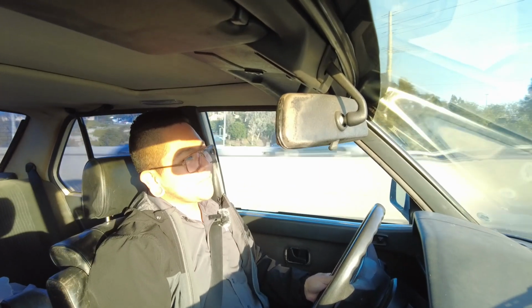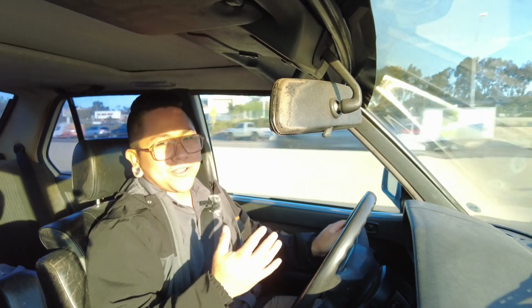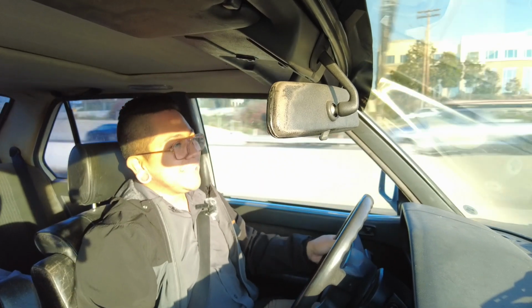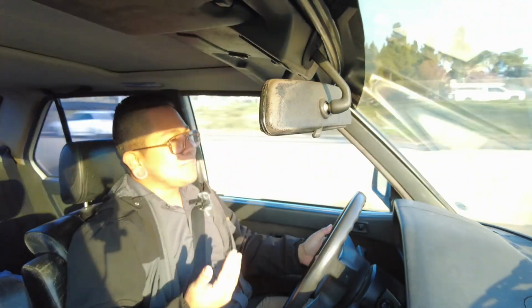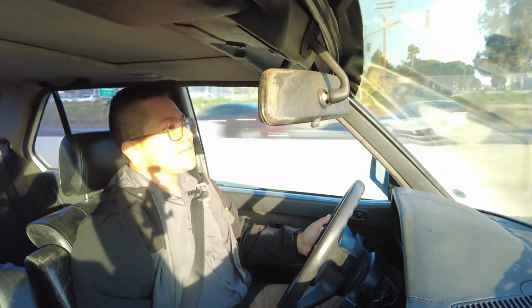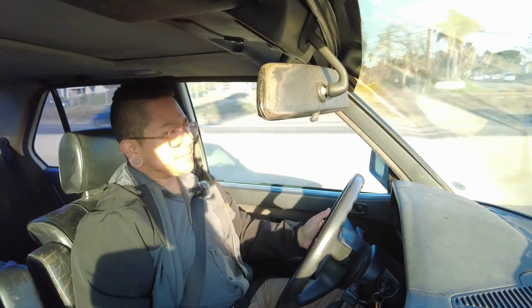My fifth and last point that I think makes up everyone's choice, or at least should be considered as one of the choices for everyone looking to buy an 80s era BMW, especially an E28. That's the aftermarket. What do I mean by the aftermarket? I mean, are there companies out there still making parts for this car? The answer is yes. There's a ton of companies making parts for this car.